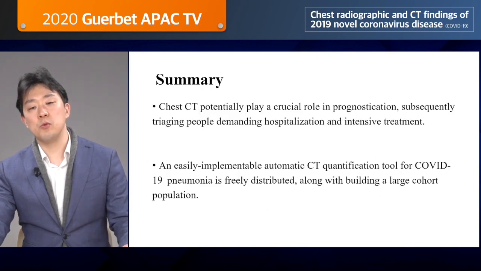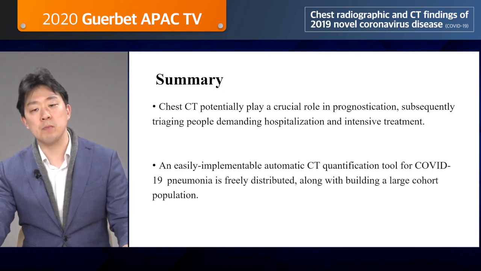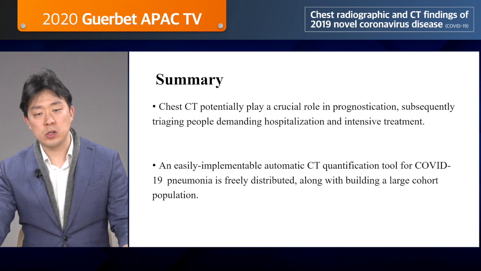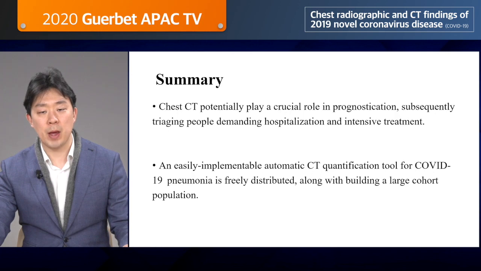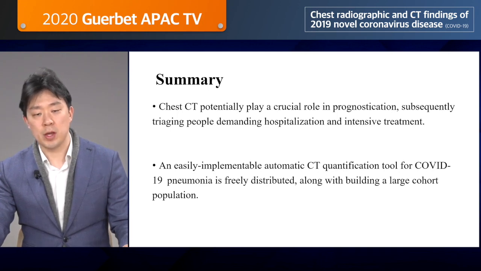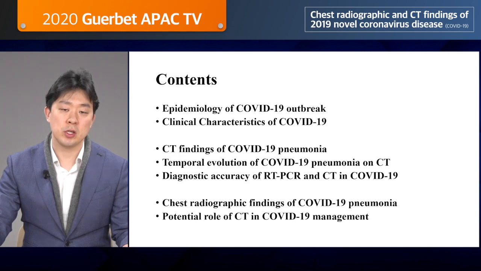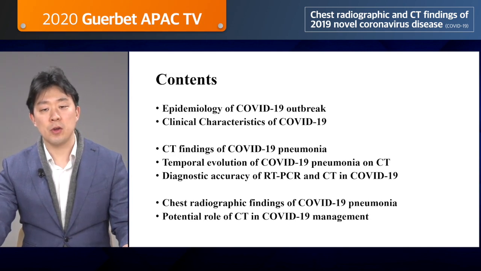In summary, CT will probably play a crucial role in triaging patients with severe disease and predicting prognosis. To achieve this, we freely distributed an easily implementable automatic CT quantification tool for COVID-19 pneumonia while collecting a large number of patients. We can expect radiology to play an important role in managing COVID-19 pneumonia. These are today's topics that I covered, and this brings me to the end of my presentation. Please stay safe, and thank you.